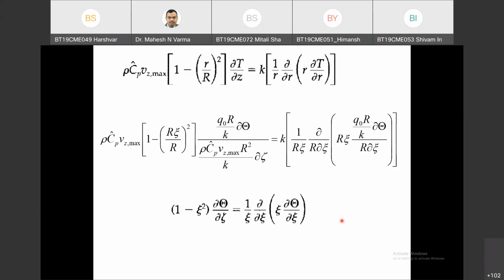Can you once again repeat, please? Yes, Shivan, did you get this? Yes, sir. Can you repeat once? Anybody else getting this equation? You can write in the chat box. Anybody have any problem or difficulty in rearranging the equation, or with the assumptions?